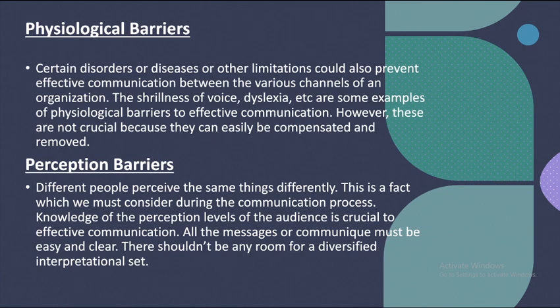Now we have perception barriers. People perceive the same thing differently. This is a fact which we must consider during the communication process. Knowledge of the perception levels of the audience is very crucial for effective communication. All the messages or communique must be easy and clear. There shouldn't be any room for a diversified interpretational set.